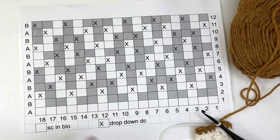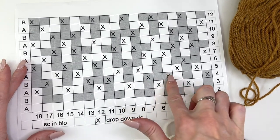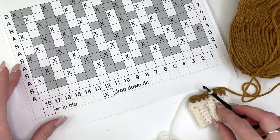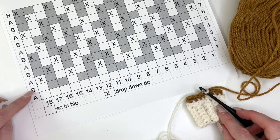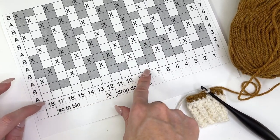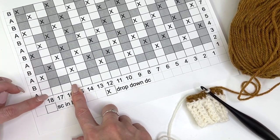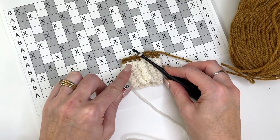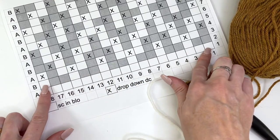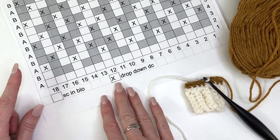Let's take a look at our mosaic chart. If you've never done mosaic crochet before, I'm going to explain how the chart works. What you're paying attention to is whether we have an X or a blank box — just ignore the pattern and focus on that. Each round, we've already worked the first round in color A and the next round in color B, both in the back loop only. Row 3 works down into row 1, which will be the front loop left because we worked the second row in the back loop. So the first row can just be worked single crochet normally, but the second row is all worked single crochet in the back loop only.